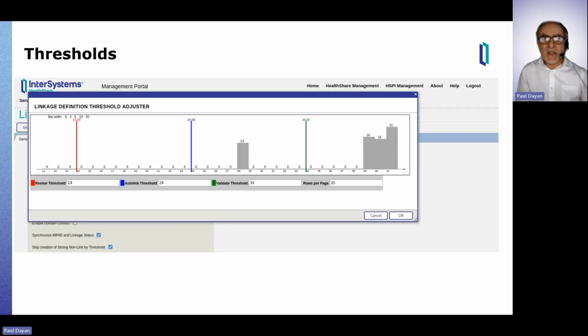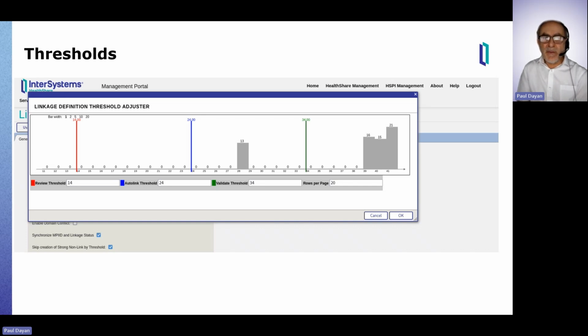The thresholds that we can set in the Parameters tab control what Patient Index does with the total link weight calculated for the linkage parameters. The Adjust Thresholds button shows this histogram of link weights in the classified table to help in choosing the link weight thresholds. If the link weight of a pair is below the review threshold, the result is a strong non-link.